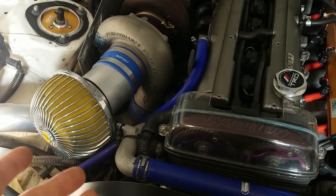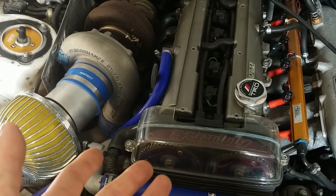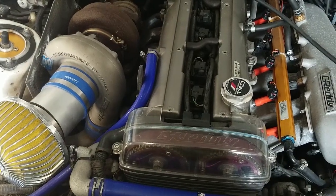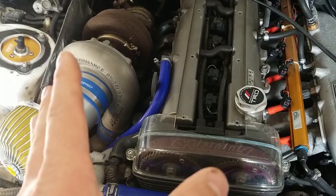But this is all basically with E85, because we're in California, so 91 doesn't really develop anything. If I retune this for 91, it's probably going to make around about 500 horsepower at best. But this is what I was going to explain.